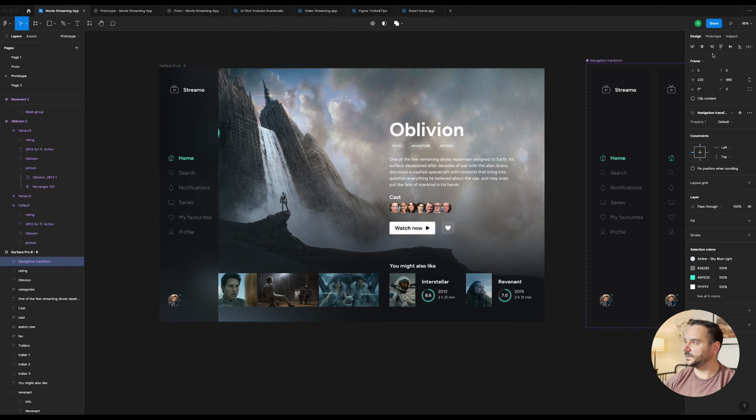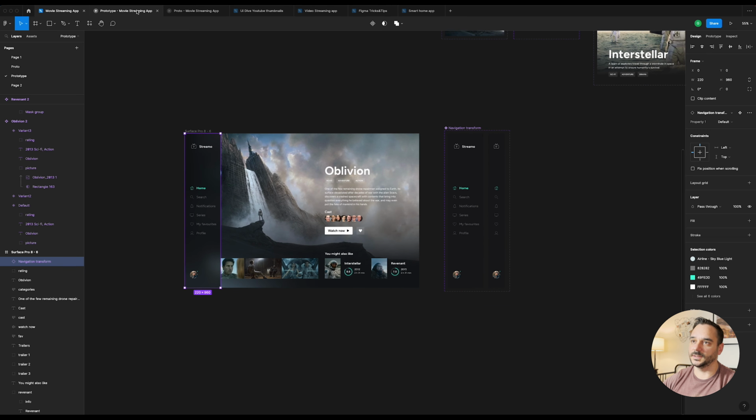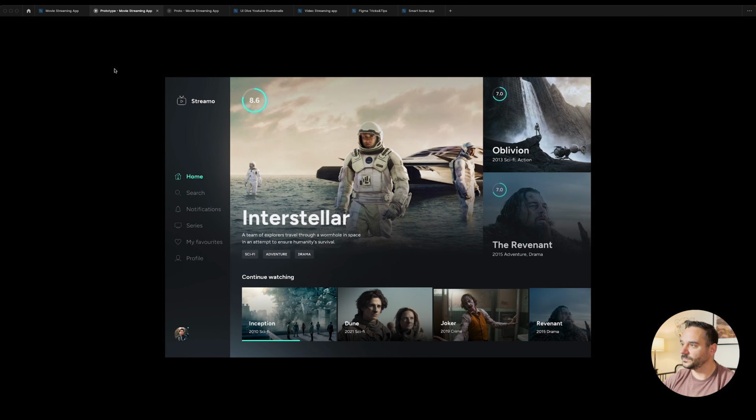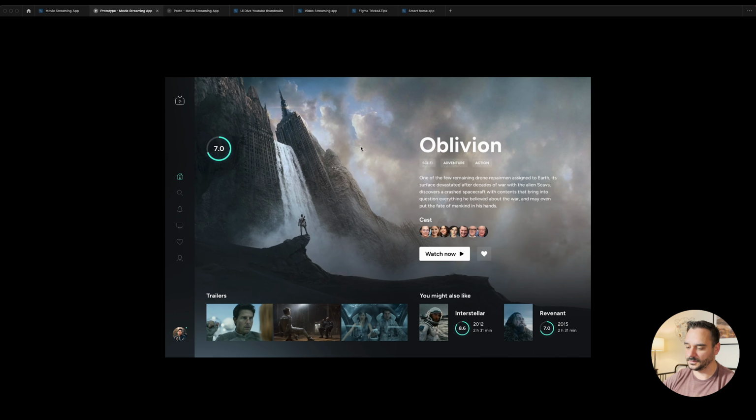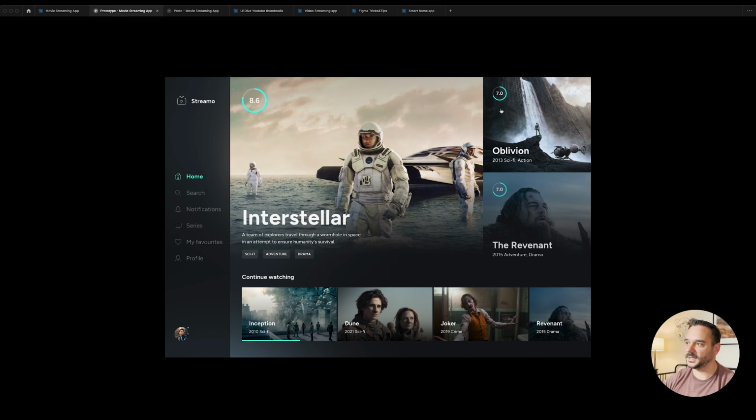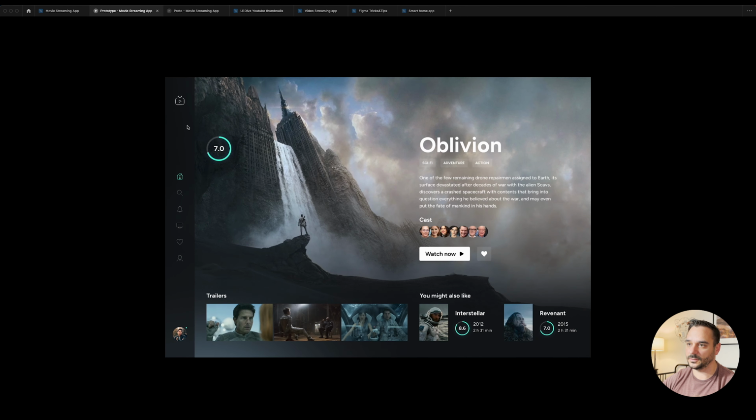Just here, aligning to the left and in the middle. And let's test it out. So going back to the first frame, refreshing by hitting R and clicking. Okay, there's a bit of delay here. It works very good, but there is a little bit of delay here that I don't want. Maybe I want to use an instant.